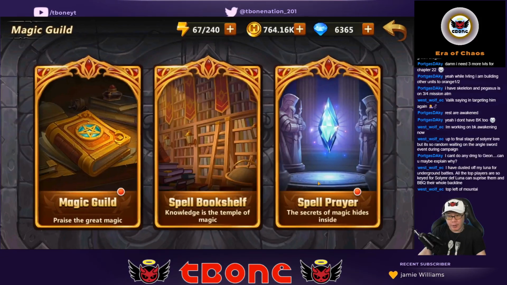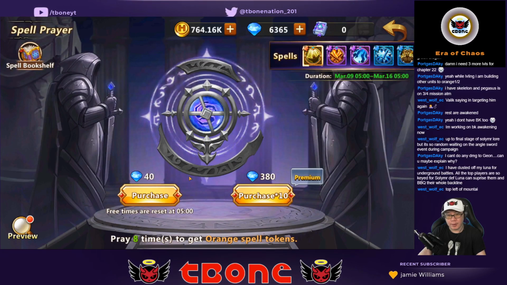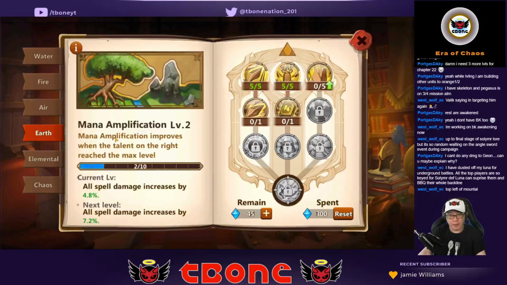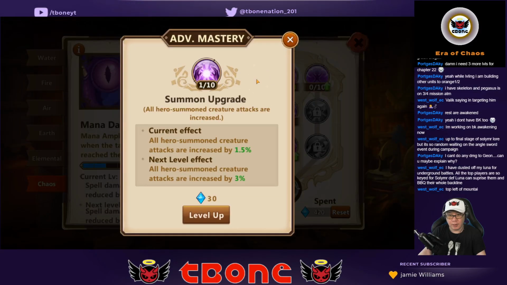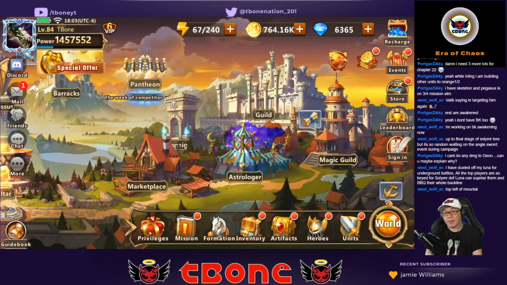Let's take a quick look at Magic Guild before I log off here. Let's see what spell we get. And we get Mirth. Cool. And I have 45 here, so I'm probably going to want to spend it on summoning, because that's going to work with Sidar. Anyways, that's going to be it for me for today.